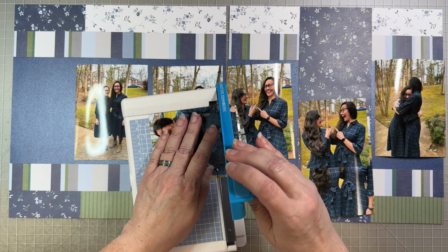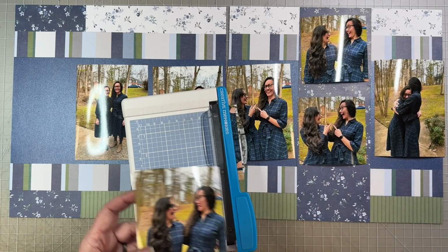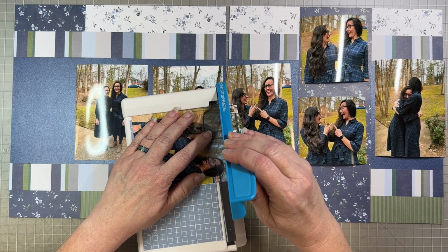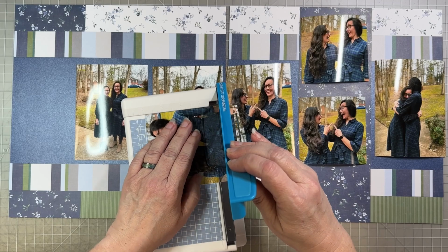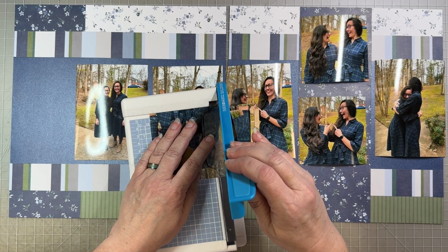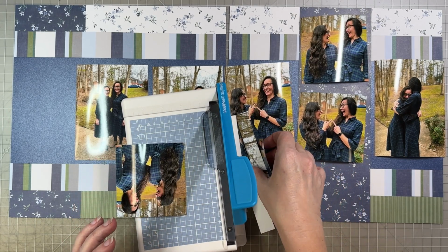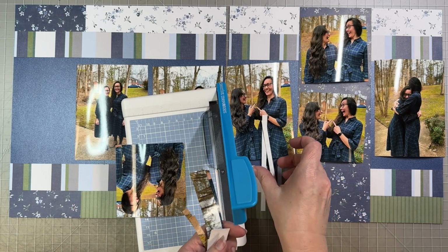So 3 3/4 square. And so I think you'll find that this particular paper pack, even though it's kind of marketed to be wedding, and definitely the stickers and the embellishments lean more toward wedding, the stickers especially, I think you're going to find that it's going to be really versatile for so many things.